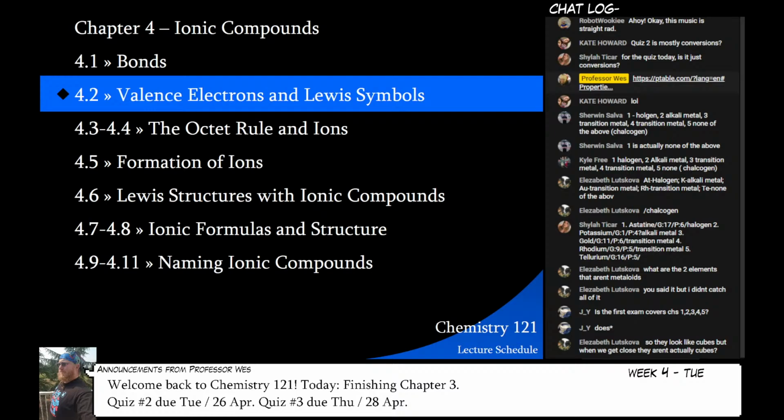And if you remember this question, like, why does sugar form a cube? We can talk about that in Chapter 7, because it'll make more sense then. And then is the exam Chapters 1 through 5? Yes. So it's the first 5 chapters.